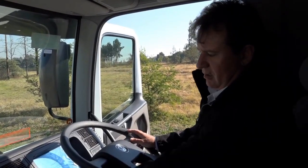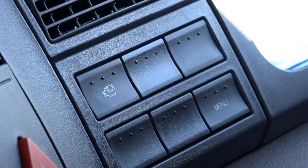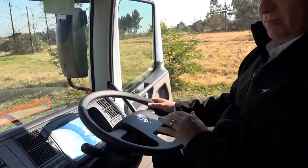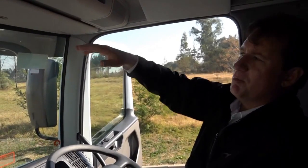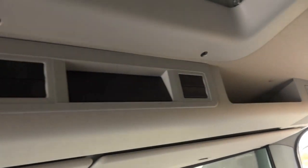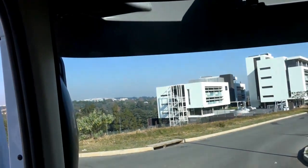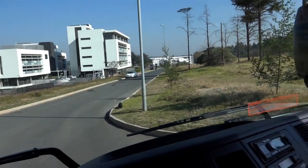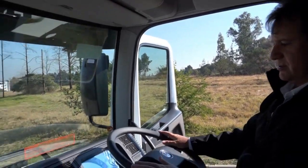There we go. It also has an engine valve brake, so it has an ancillary braking system, which saves your brake life, so you don't have to use your foundation brakes to that extent. Exactly. But very nice layout, also with a radio tachograph as standard. Very nice stowage compartments, and a good all-round vision that you have with this. The first thing that springs to mind is space. Very, very spacious cabin. It's a spacious cab, and for a distribution vehicle like the TG, very nicely apportioned, and it gives added value to a customer that wants a little bit more from the operator workstation.